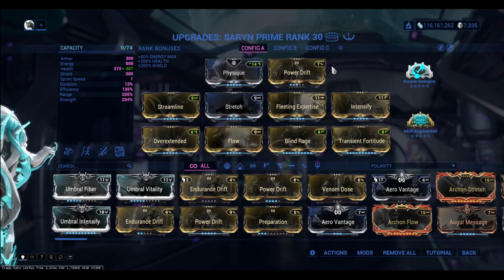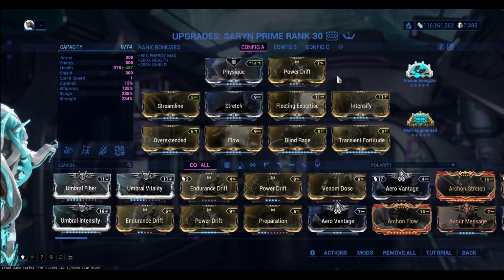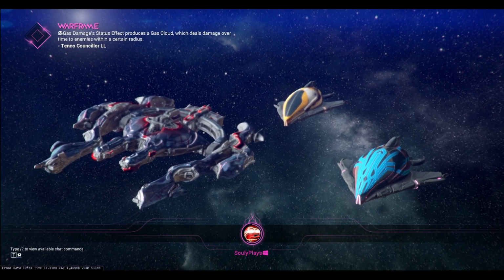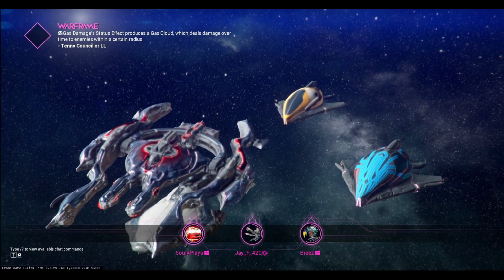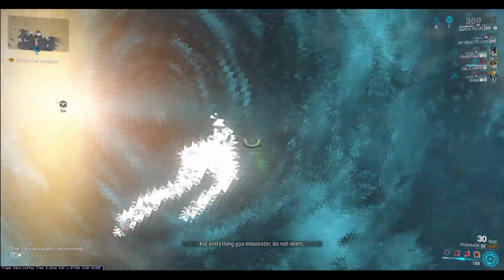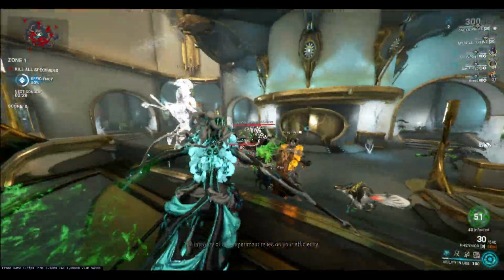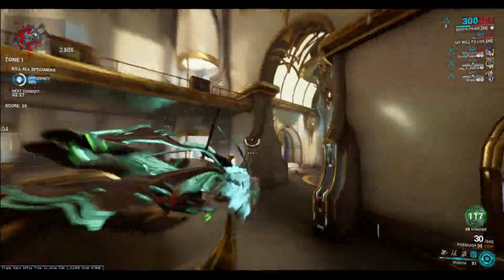So guys, let's just run into the Sanctuary, and I'm going to show you what this frame can do. Okay, so guys, we're up against one of the other very good nuke frames for Sanctuary, so this will be fun. Okay, so people, with the Saryn build, all you are going to want to do is simply head in, use your first ability, and then use your fourth, and that is it.